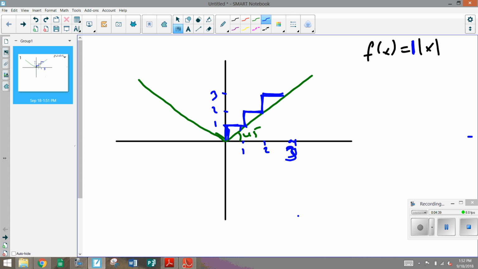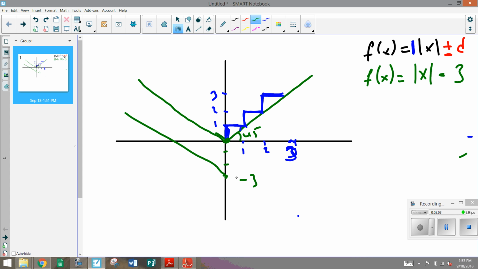And if you want to add or subtract something here, this will move the function up or down. For example, another example: f of x is equal to absolute value x minus 3. So 1, 2, 3. Very simple. You just grab, drag, and drop here. So we call this one f of x equals |x| minus 3. Is that clear? Or complicated?